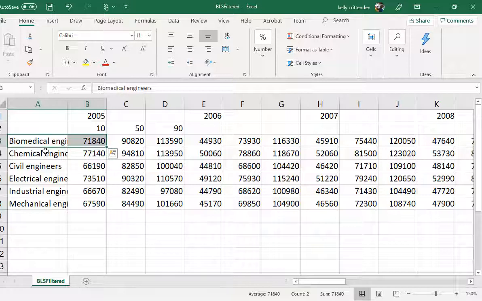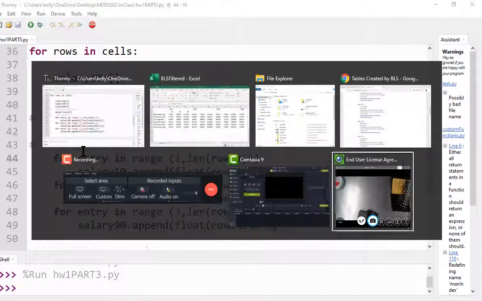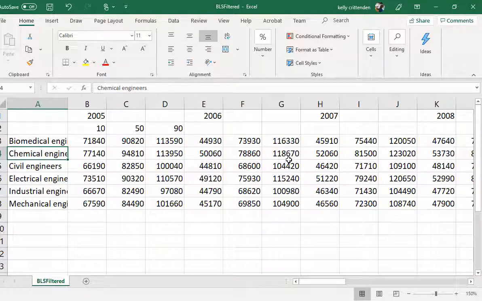But what if you wanted to plot all, I don't know how many hundreds of these careers they have on those websites? This method doesn't care if you have to plot 200 plots or 6 plots. But if you were doing it by hand, grabbing each one of those data, making its own Excel file, then it starts to get cumbersome. If we had to do all of them, even creating this file I would have automated. I did this one by hand, cutting and pasting them into the right spots, because there's only 6 of them, so it wasn't that big a deal. But even that would have needed to be automated.